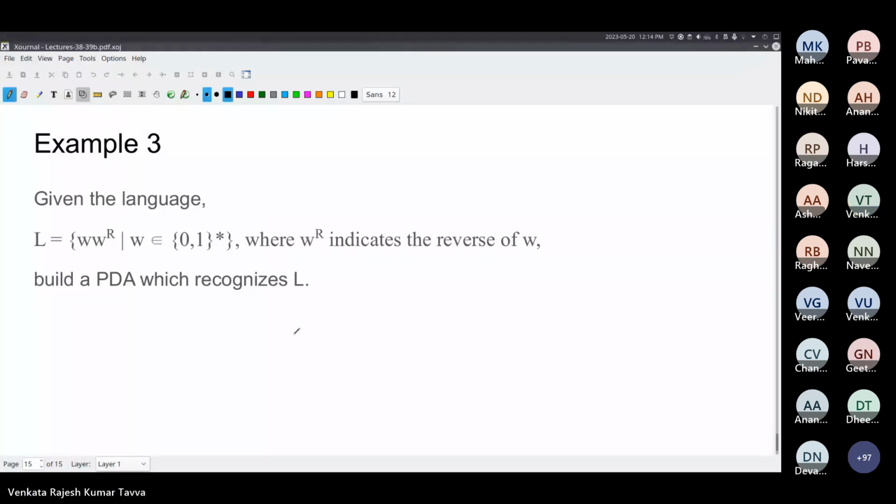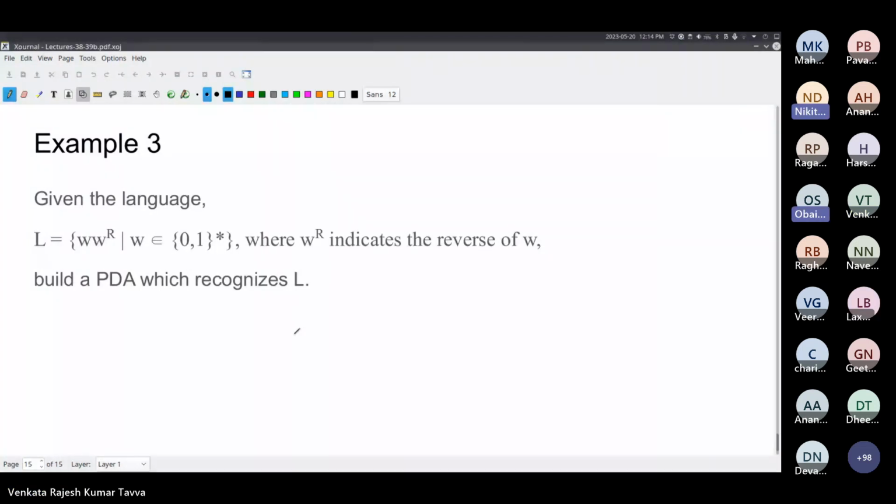So we can have two in a union, where one recognizes the string from start to end and the other recognizes it from end to start. If they both recognize this string, then it is a palindrome. No, it's not just recognizing, right? You should compare the first half with the second half. It's not just reading from beginning to end and reading from end to beginning. You should compare these two.